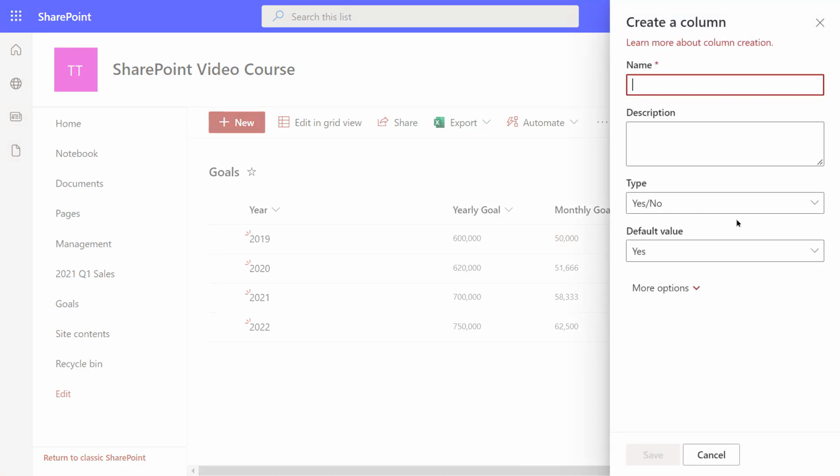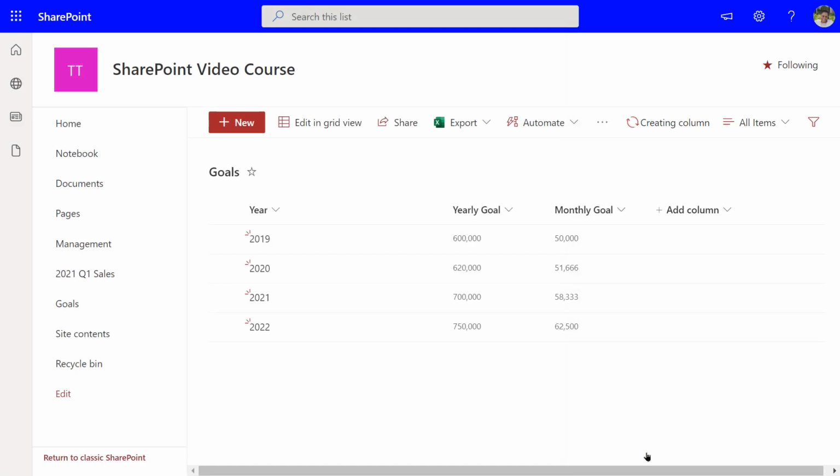And we're going to call this monthly met. Don't need a description. We are going to default it from yes to no, though. And so the checkbox will be unchecked, and we'll just save.